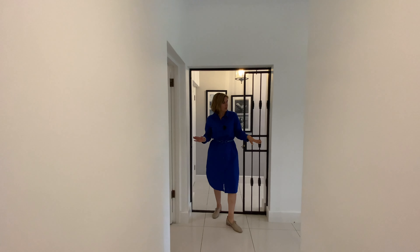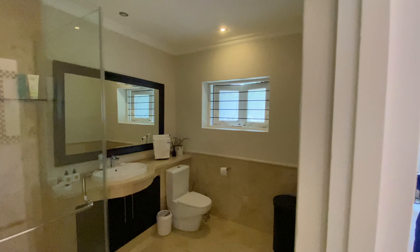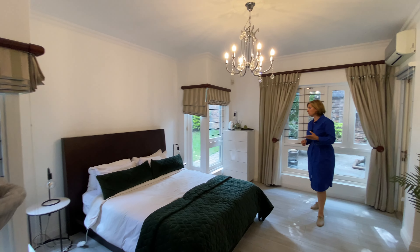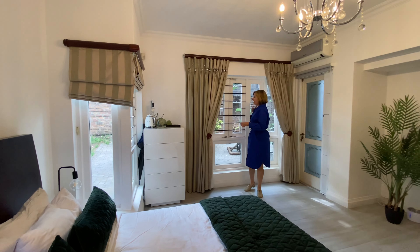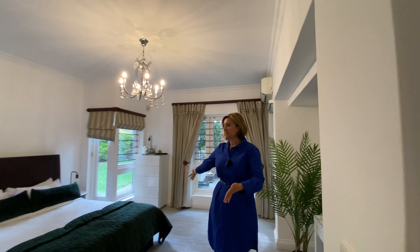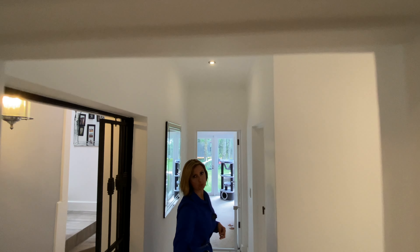On the ground floor we also have a study and the fourth bedroom. This is a full bathroom servicing the fourth bedroom — the guest bedroom. Travertine tiling — they've restored it and left it, as it's timeless travertine, a really beautiful and classy material. A beautiful big fourth bedroom with views of the entire garden — two windows and a door that leads out into the garden. This is a king-size bed, so a very spacious room. You can close this door and it becomes a full en-suite guest suite.